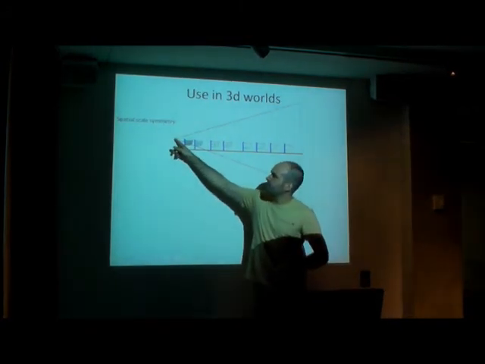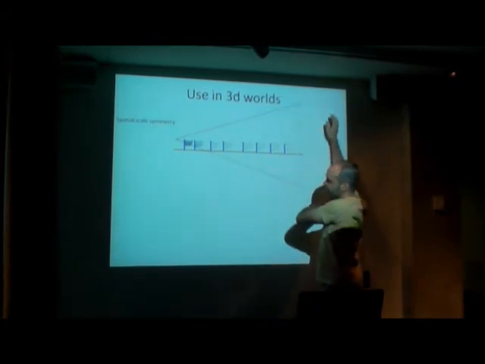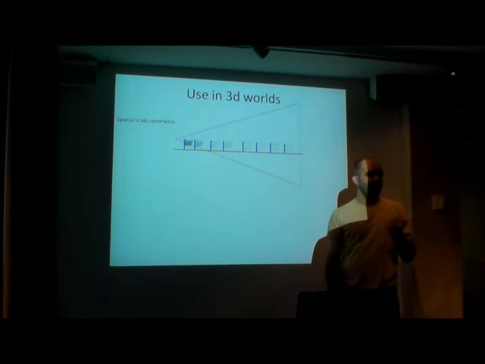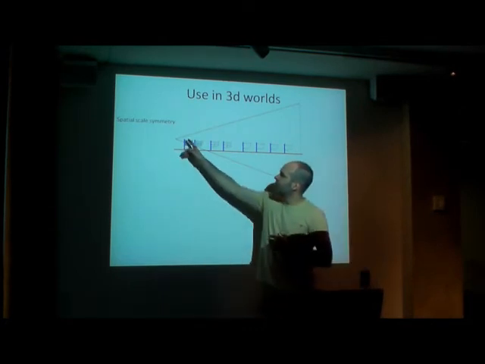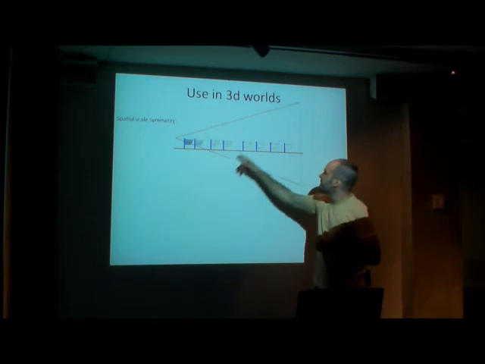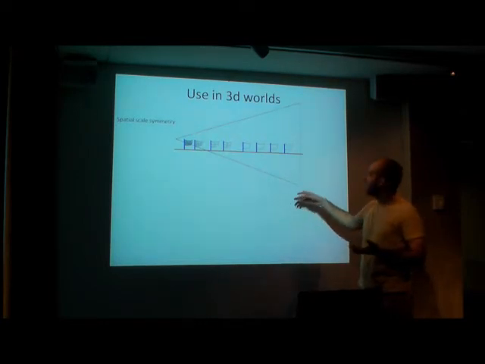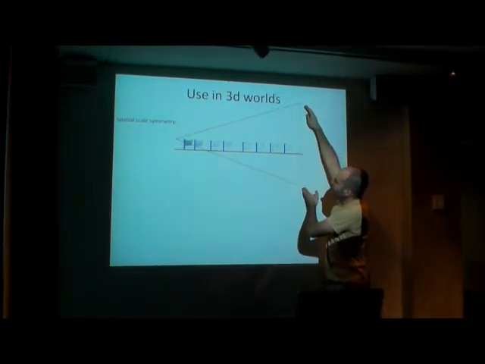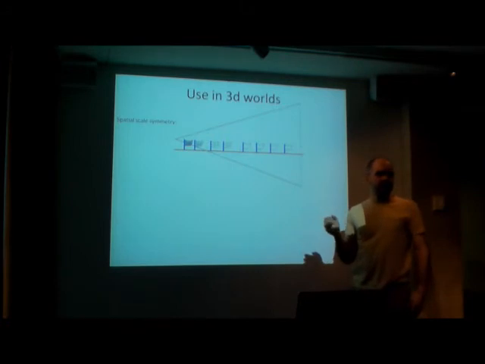If this is a person standing here and this is their eye, then this is the world that you see through the computer screen, right? This is the frustum. And the problem of rendering the world is kind of a scale symmetric one, because you need to render the world up close, up here, just as much as you need to render the world far away. And if, for example, you take any measure like the number of pixels, if these little points were the number of pixels, then you've basically just got to scaling down these number of pixels to any point along here, and they're equally important. So you've kind of got a symmetry of sorts happening here.